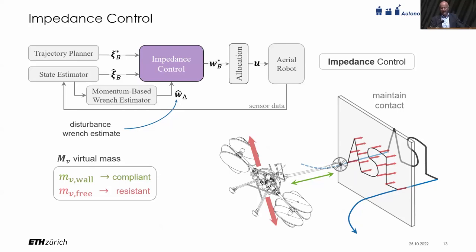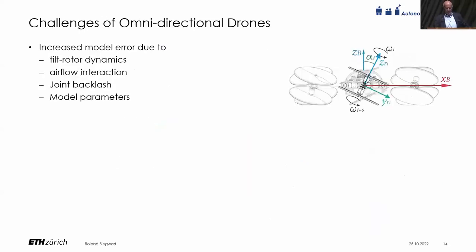We have already seen we can actually apply a certain force to a surface. By doing so, what you can, for example, do is directly have an impedance controller. This impedance controller has a compliance towards the surface, for example, and then probably a position control in parallel to the surface. You just replace the trajectory controller by an impedance controller, and you have, again, the same allocation matrix as you can see on this slide.